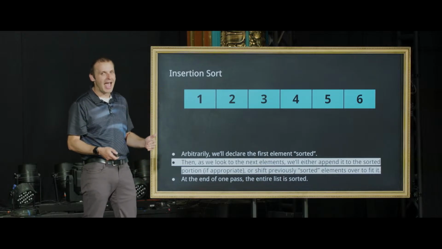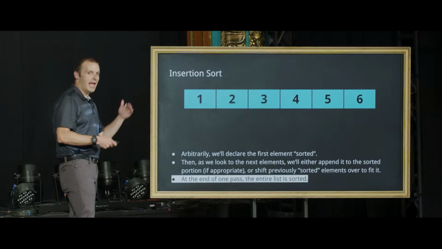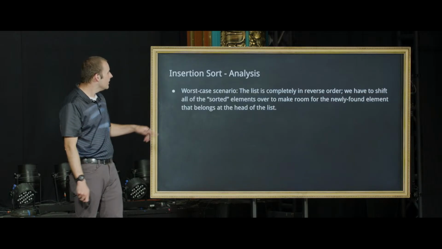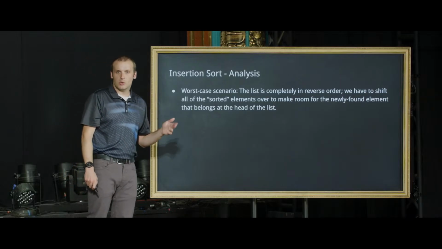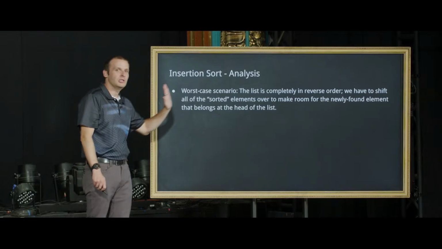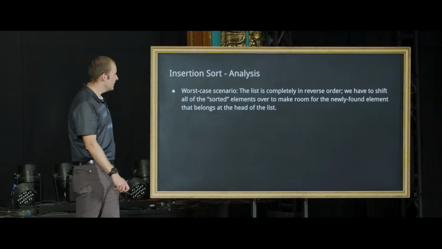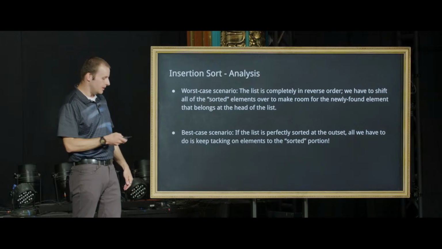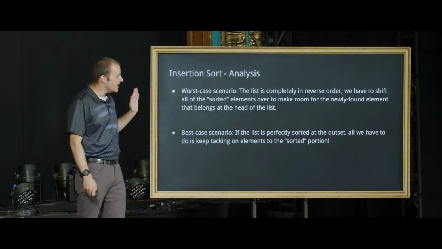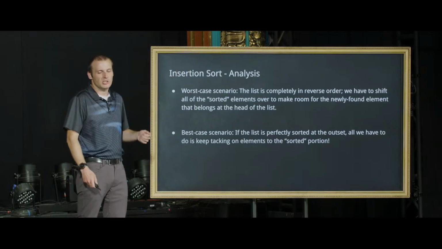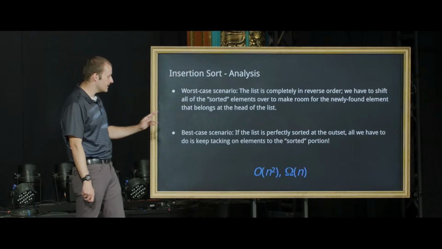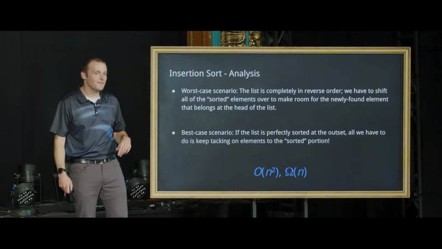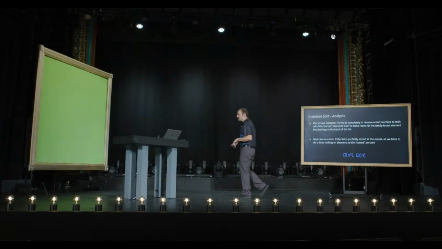And that's going to be the same math, believe it or not, as bubble sort, n times n in the worst case scenario. So I've kind of buried the lead there, but worst case scenario, same as bubble sort. If it's in reverse order, we have to potentially push up to n elements out of the way. Best case scenario, we just keep tacking on, as in the example a moment ago with 5 and 6, we can just keep tacking on. If we find everything's in the right order, we just keep appending it to the end of the sorted portion. So same exact outcome as bubble sort in terms of runtime, but it is a very different approach to that same idea.